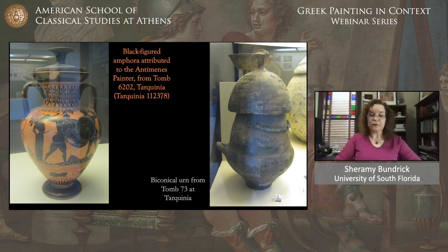As with my other examples today, being able to recontextualize the Effector's amphora to at least something close to a documented find spot answers one very important question: where did it come from? Because even the information that it came from Tarquinia had been lost on the art market through the years, but it inspires new questions too. Let's begin with the amphora's appropriation as a cinerary urn.